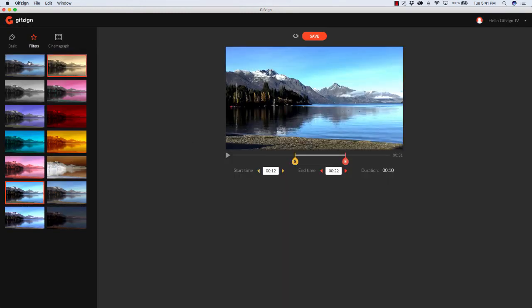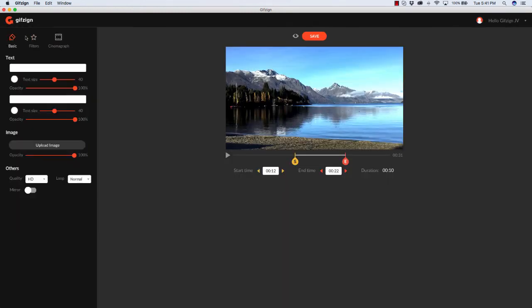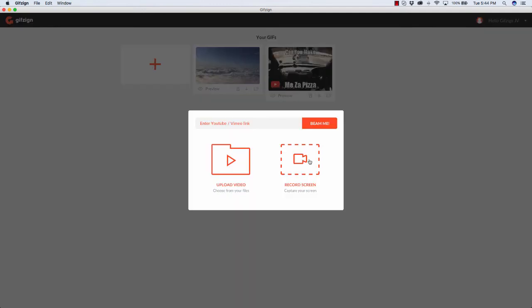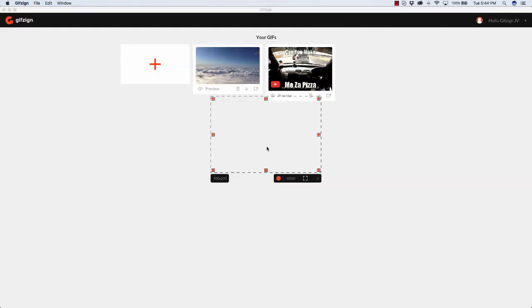Now, finally, what we can do is we can do the screen record shares. So let's check out how to record on a screen. All we have to do is click the plus button and click record screen. As you can see, you can choose the selection on what you want to record on your screen, the size, and you just literally press the record button, okay? So I'm going to drag this over to my other screen and quickly record some of it as well.